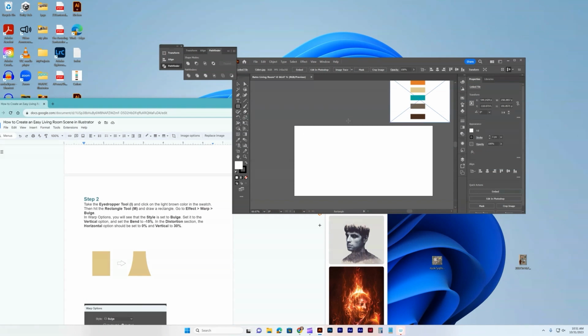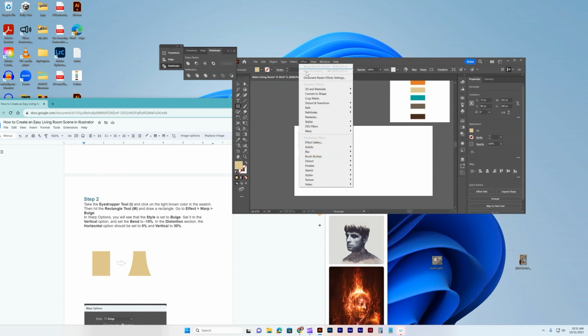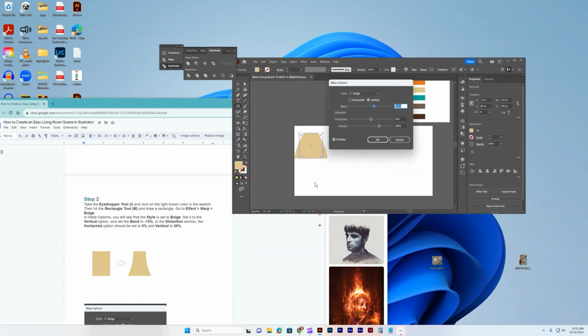So the first one, I'm going to take my eyedropper tool, where the shortcut on that is just I, and then matching. And I'm going to set up a rectangle and then go to Effect, Warp, Bulge. It's going to be set, let's see, to vertical. The bend is going to be negative 15. And then it's going to be 0 and 30.